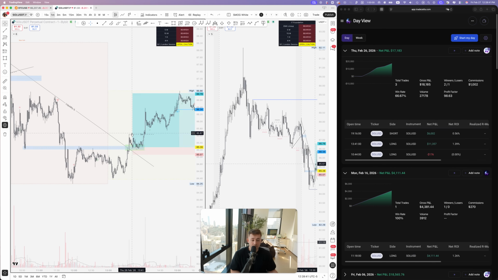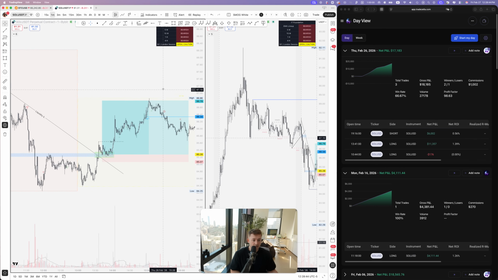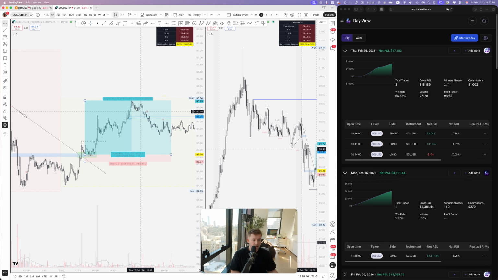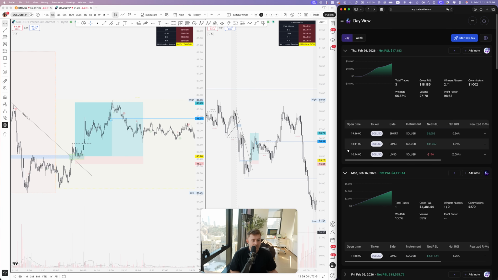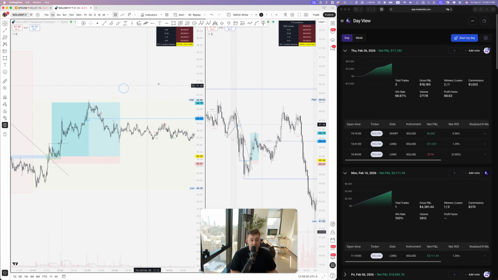Notice how we broke through that level, came down, break even here, continued all the way back up, and you'll see I was able to take first profit here and then second profit right up here, right into this previous resistance zone. That was the beast of the trade there. That was that 11K, about 5.5 risk factors. That was the big one that got me to my daily goal.